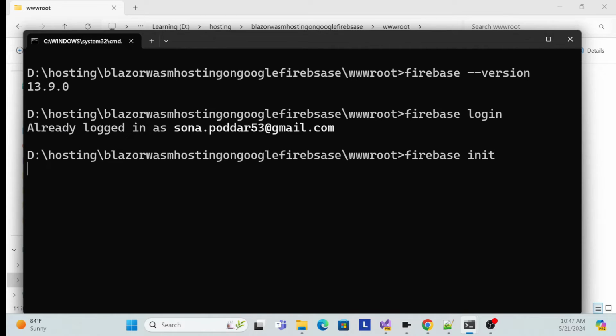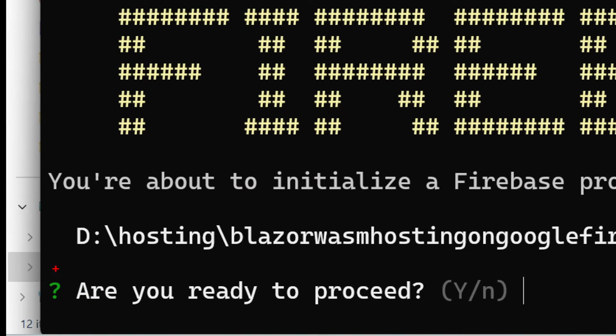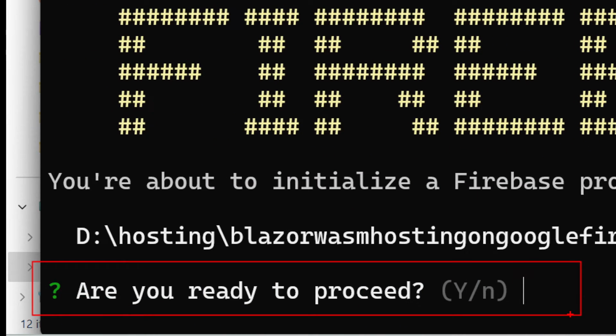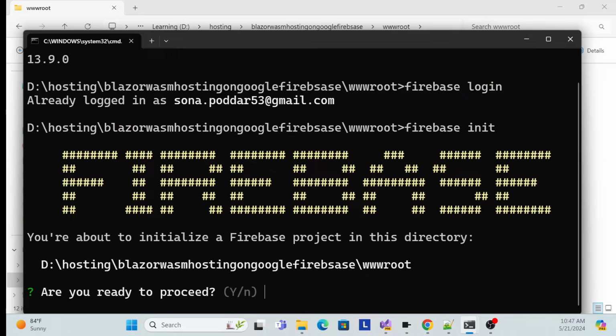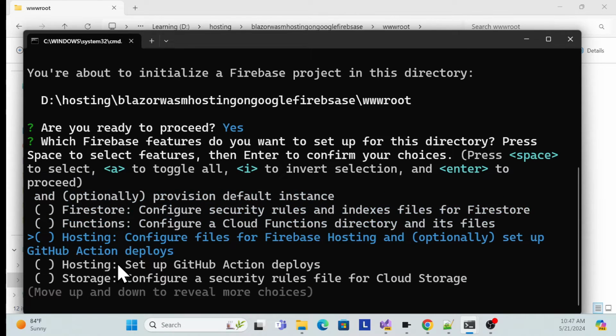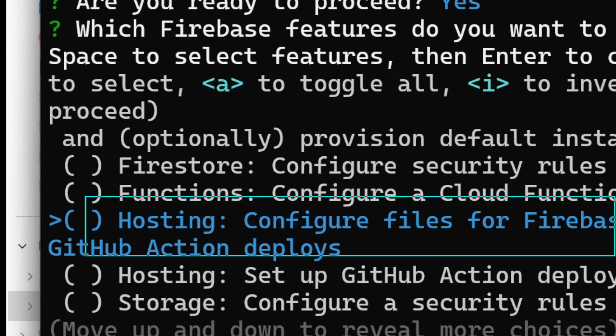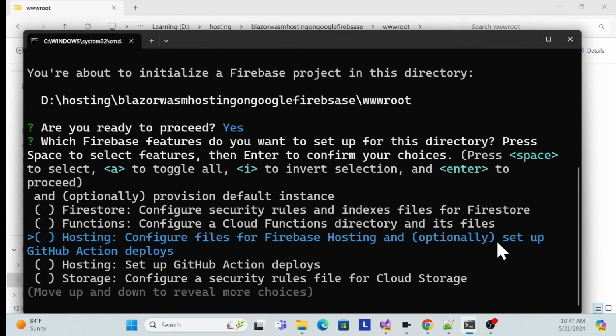And hit enter. Now it will prompt a few questions, right? The first question is, are you ready to proceed? Yes, I'm ready to proceed. Once you hit enter, another question: what kind of things you want to do, because the Firebase console has many things, right? Here I'm choosing this one: hosting, configure files for Firebase Hosting and optionally set up GitHub Actions deploy.